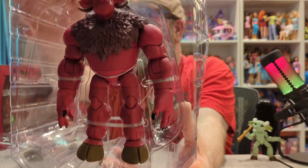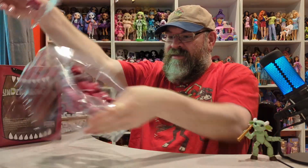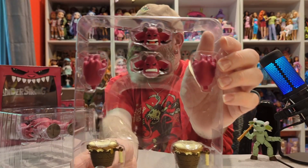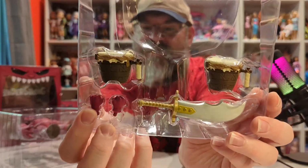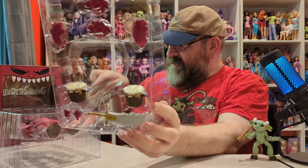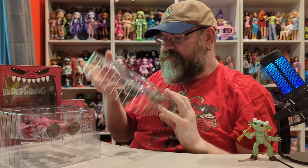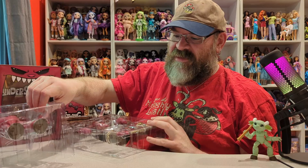I still have to get him unstrapped from here, but I thought I'd show you a close-up of that. And then here are all his accessories that you couldn't really see inside the box. And this was the head that had fallen. So he comes with two alternate heads and alternate hands. He has some bongos. These little hands actually are for the little body. So they give you like multiple accessories that you can use for other things. And he also comes with a sword, which is really cool. The small Plunderling version of him also has a sword.